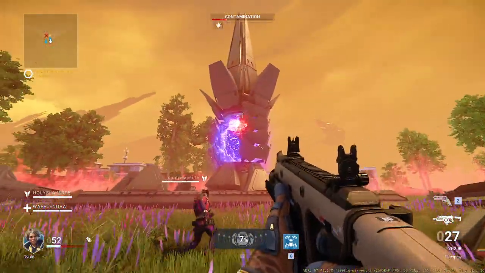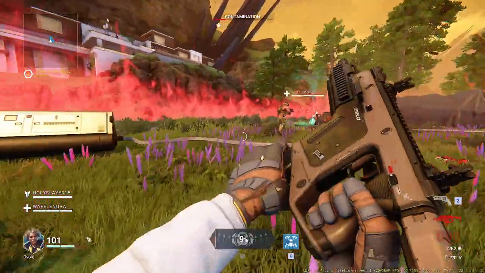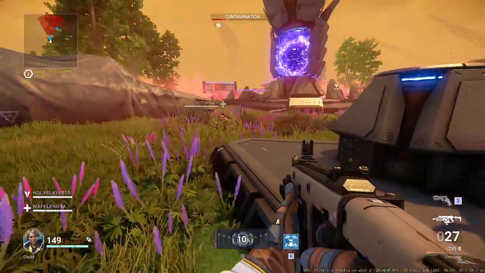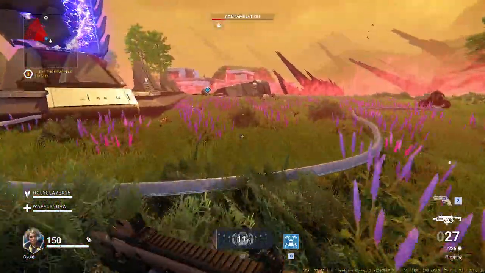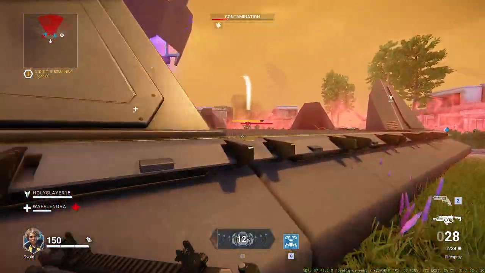What are you doing? Chill out. There we go. There's the score. Nice and easy. And you take 20% less damage while you're within the radius of that sphere that Malva places, and you regenerate health more quickly.